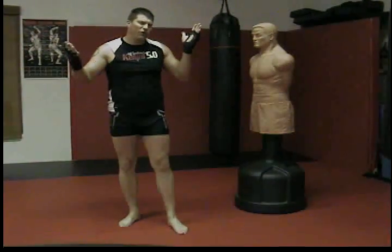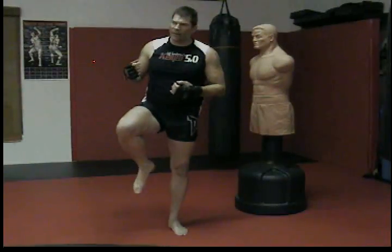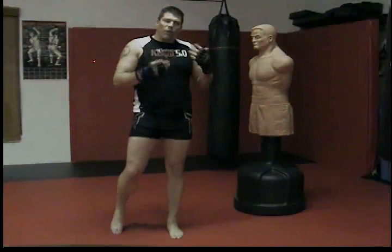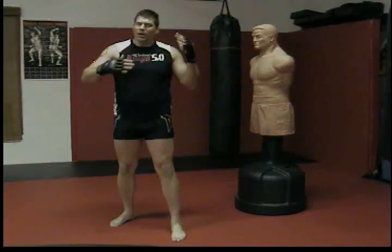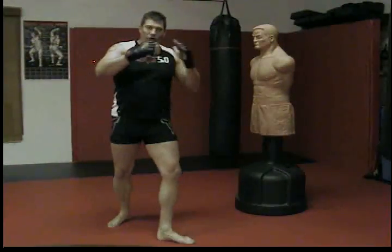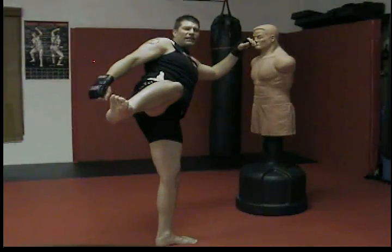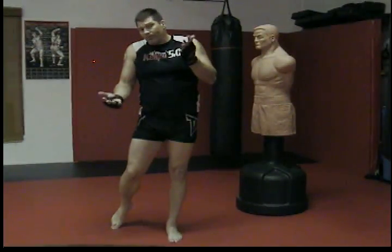What do we do with our hands? Most people that practice martial arts, whether it be Thai, Shotokan, whatever kind of karate you do, Kung Fu, Wing Chun, when they throw a roundhouse kick, a lot of people don't notice where the hands are going. A lot of people look like a scarecrow whenever they throw their kick. What I mean by that, a lot of people go for a roundhouse kick and they look like this. We want to get out of that. Where do our hands go?